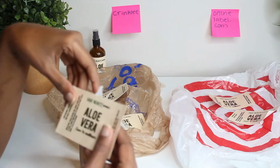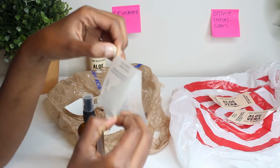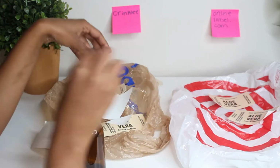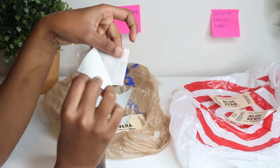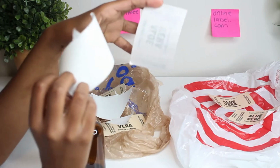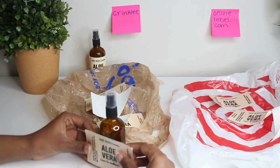As you guys can see, this step was needed because my product labels are going on very smoothly with little to no bubbles. So I also want to point out that to my left I have the Crinklee and to my right I have the onlinelabels.com, and as you see for the Crinklee, when I peeled it off, the backing came off as 2 backings. And then with the onlinelabels.com, they just have 1 flat sheet.